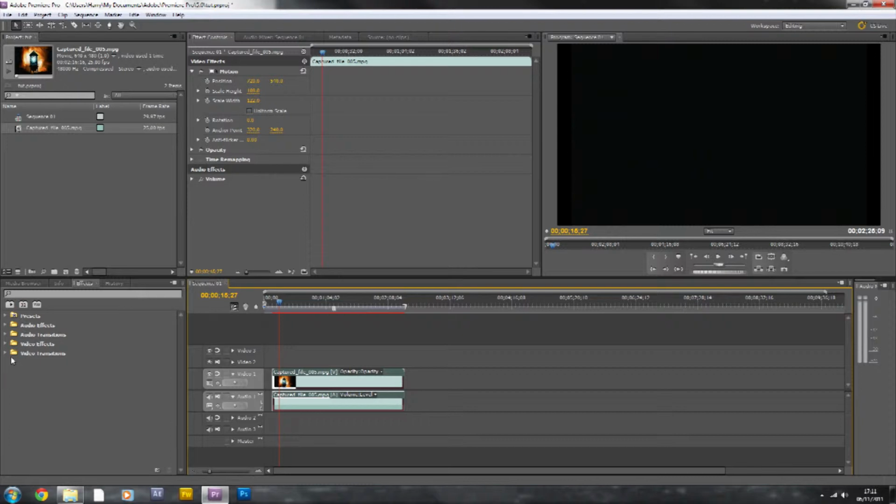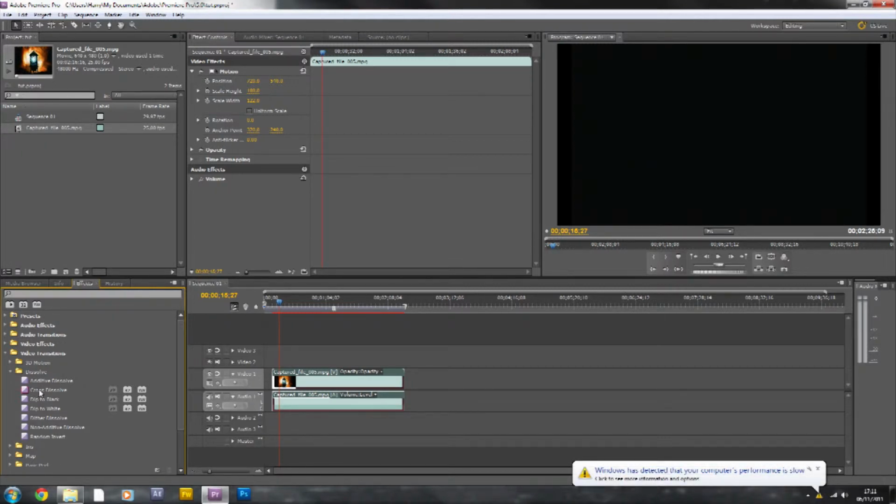So there's a little box here. It's got effects. There's different tabs, so if you just go on the effects tab here, it says video transitions. You open up that folder. There are lots of different transitions here. The main one I usually choose is called dissolve. Go into dissolve, and it's got this little red box here. You take the cross dissolve and you literally drag it onto your video.